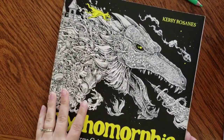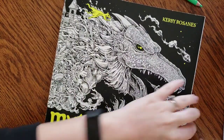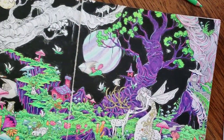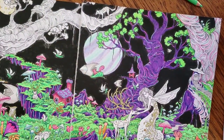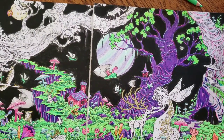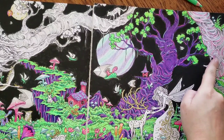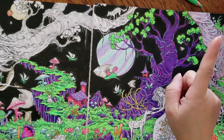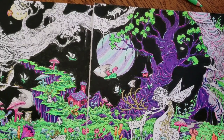So I want to try and finish some works in progress this year. And this is one of the big ones I want to focus on, because I love this page, or double page spread, and I'm getting very close to finishing it. Just got to finish up these trees. If I remember, I said I was going to finish up the trees first, and then we were going to do some other stuff, but I do absolutely want to finish this year.